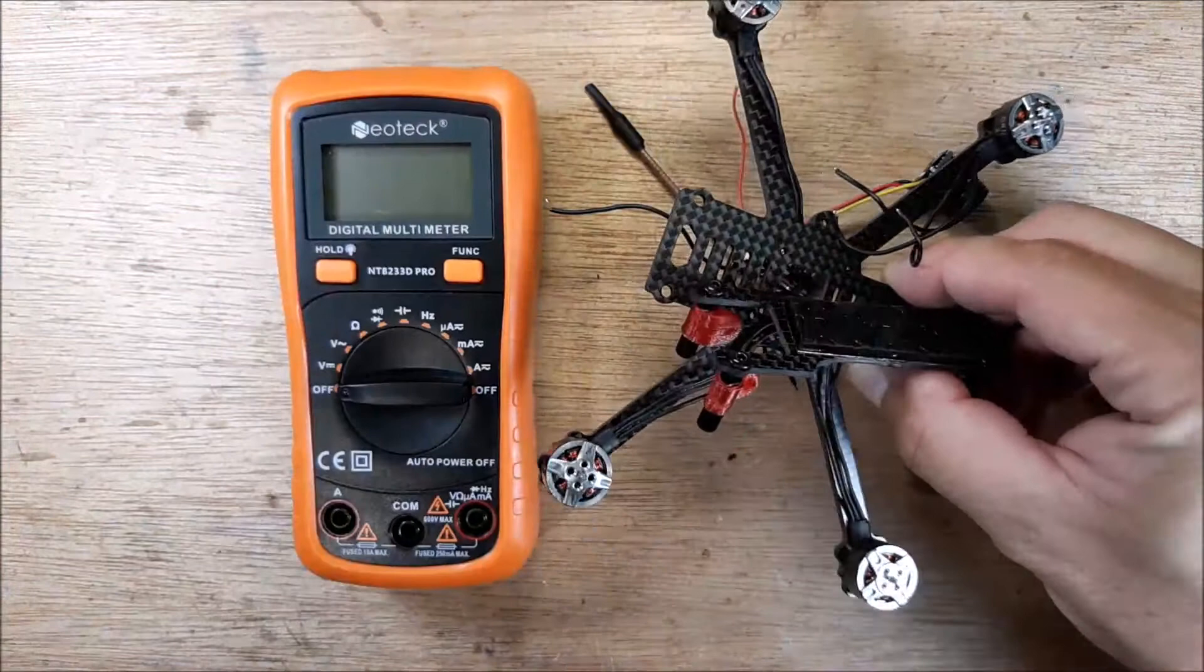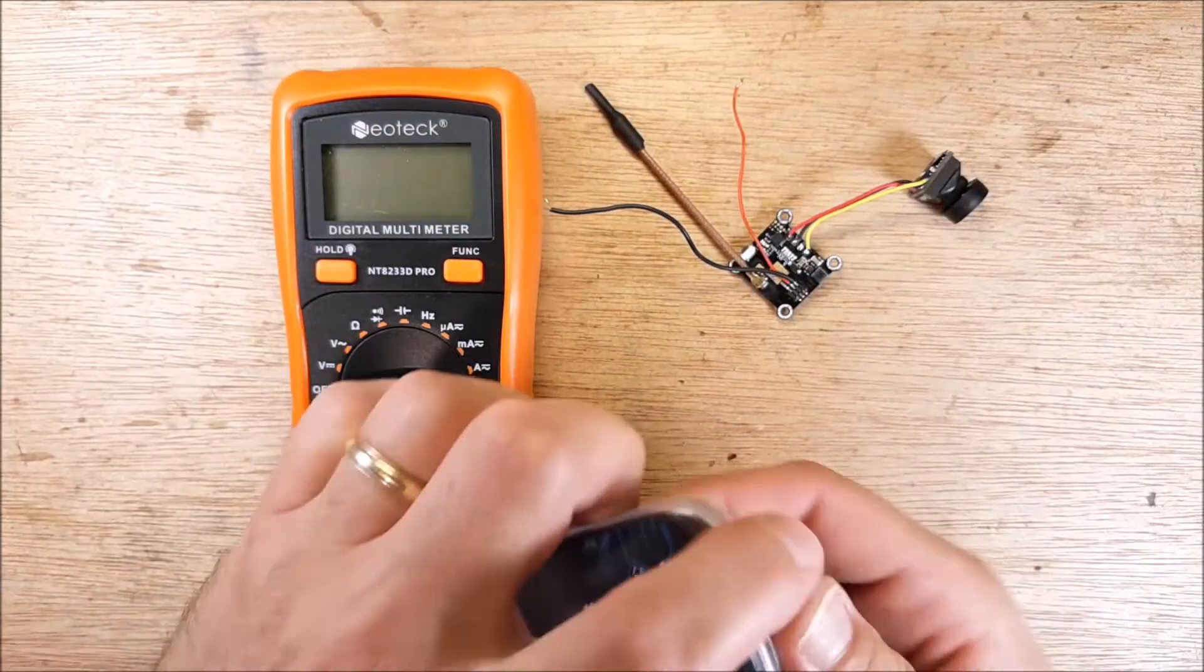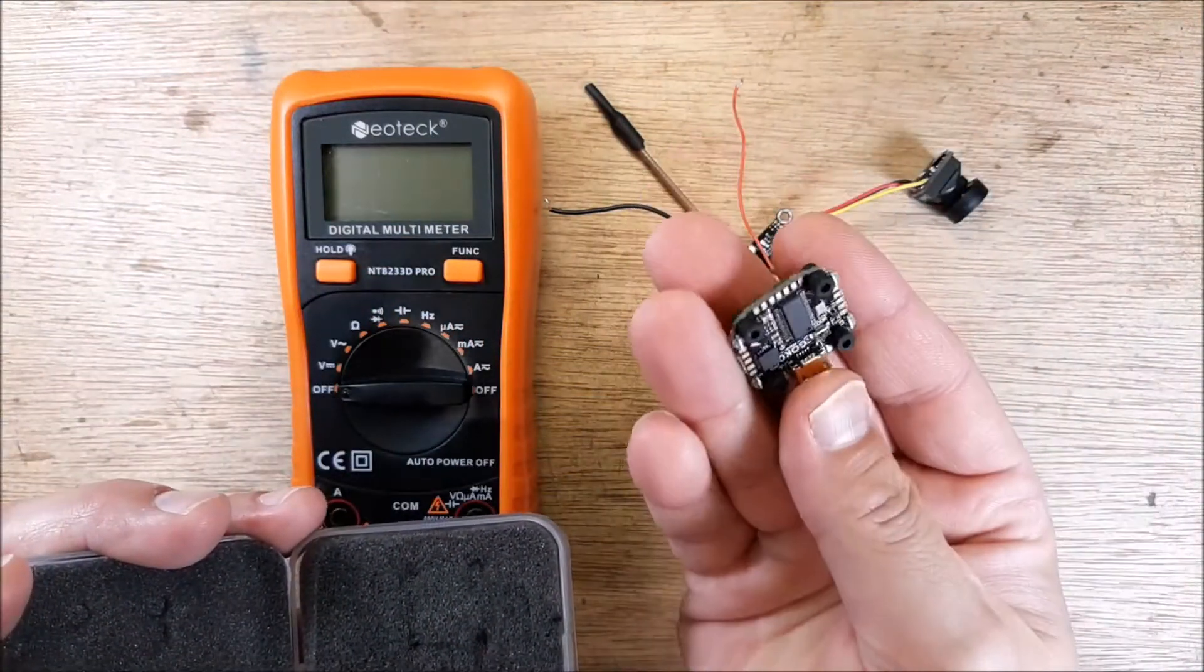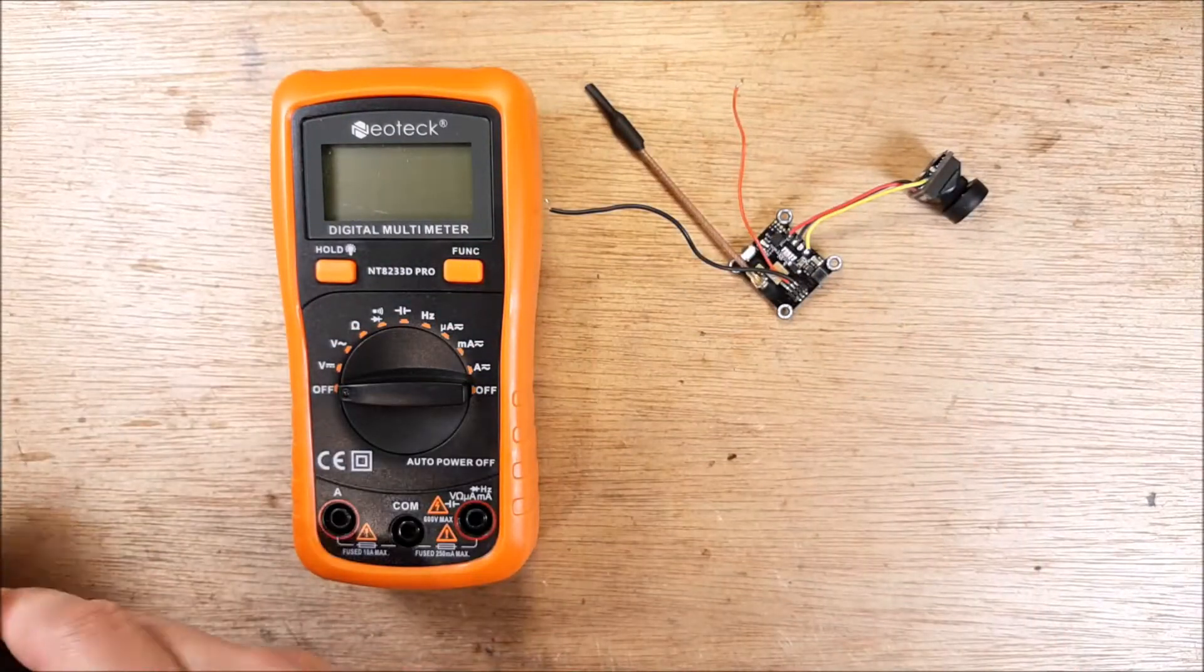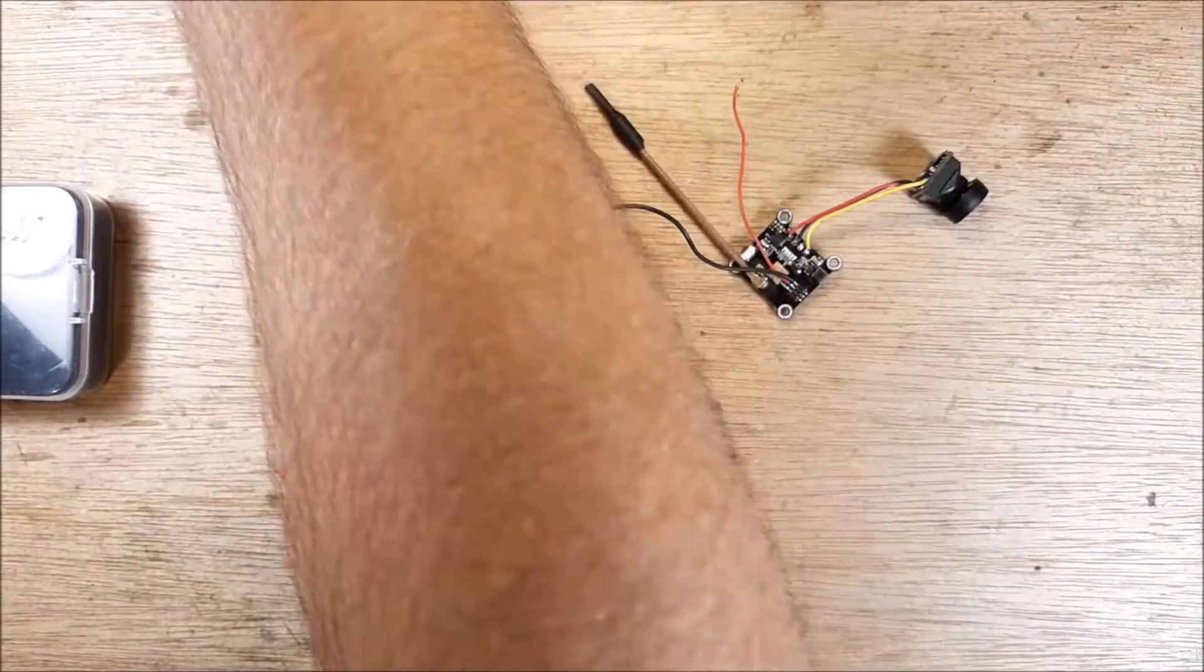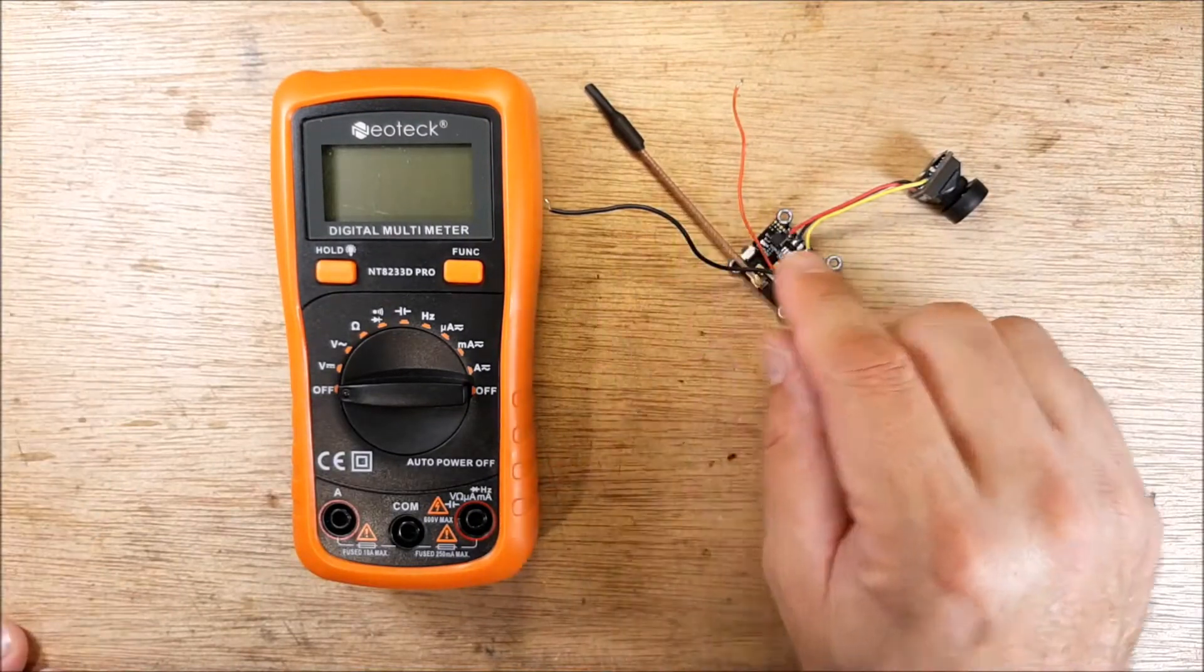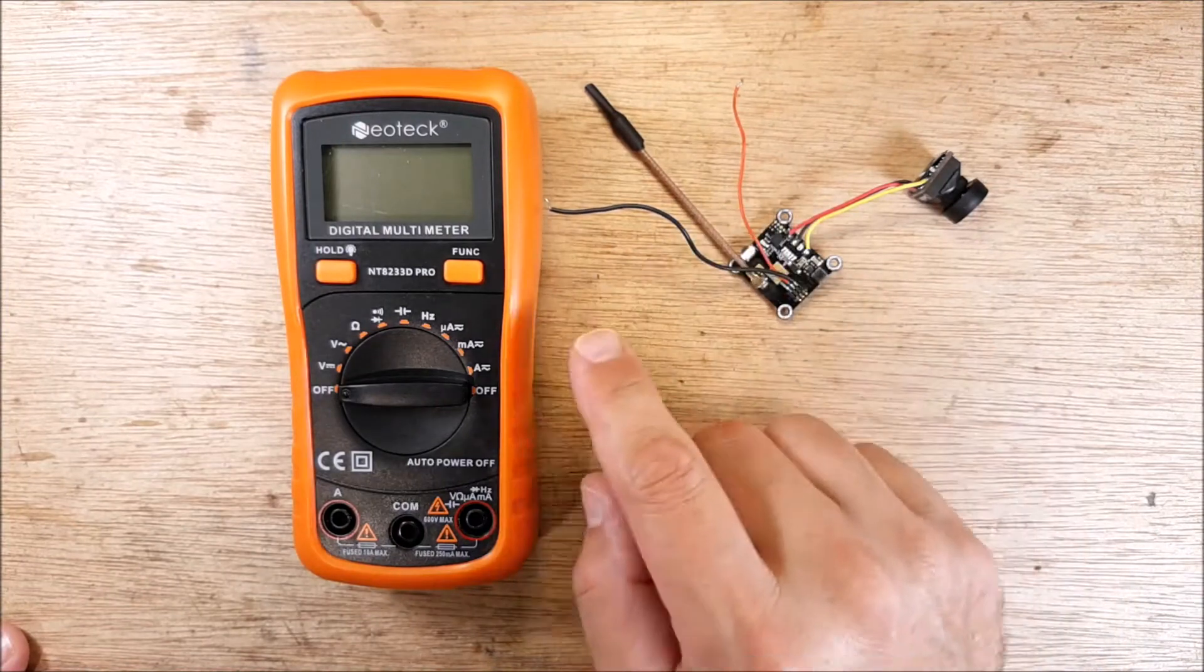If you're doing a build and you have the most ridiculous small flight controller, something that's just tiny as can be, or if you're still in the stone ages like me running brushed flight controllers, the 5-volt rail on those are pretty small. They're not very robust and it's easy to overload them with peripherals.